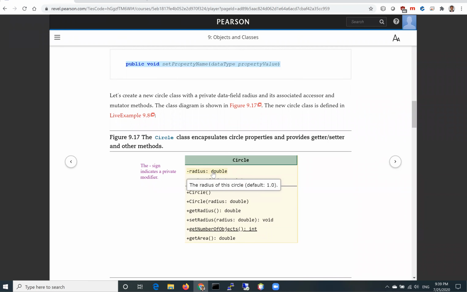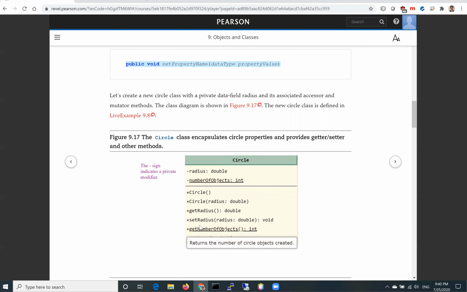We're going to make this radius private, and we'll make the number of objects private. So the only way you can modify radius is to use the setRadius method. And this number of objects is not modifiable. The only way to change it is from the constructor. Whenever you construct a new Circle object, you increase the number of objects by 1.